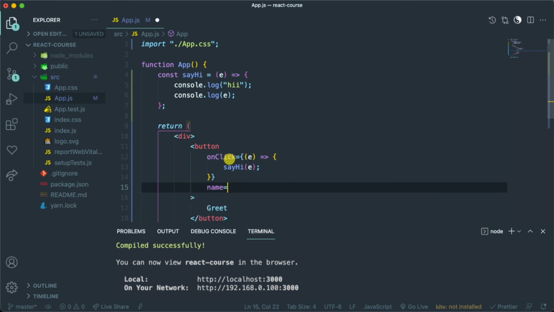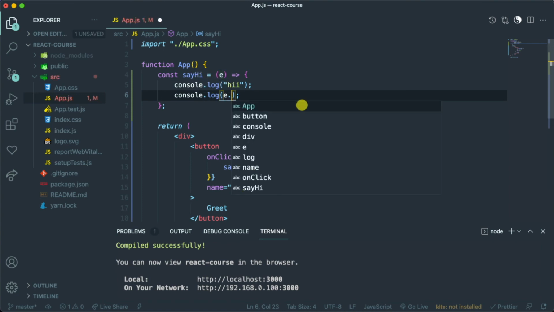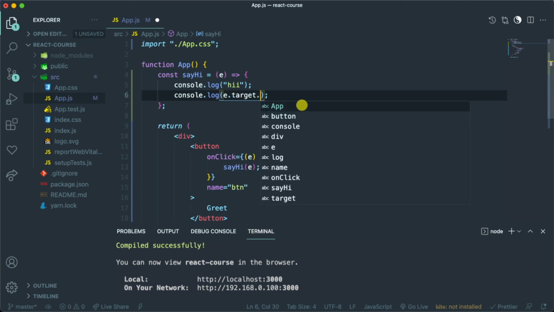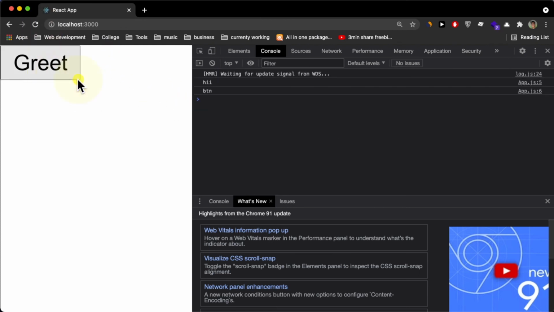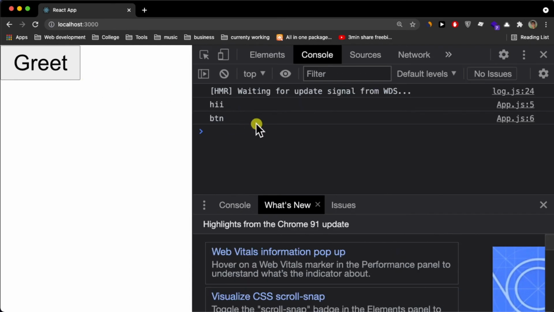So if the button has a name attribute with the value of, let's say, btn, and if you want to print out this name in this event handler, then you would say e.target.name. I'm going to save this, go inside here, click on refresh, and if I click the button, I'll get my name printed out. And I should have zoomed in a long time ago. But now you get this name printed out.